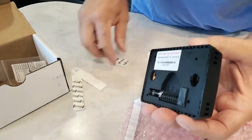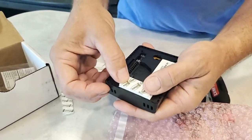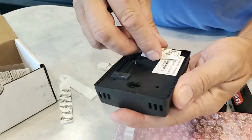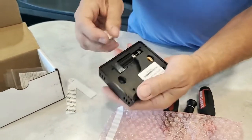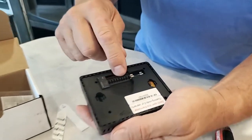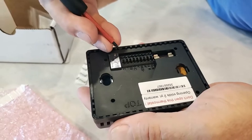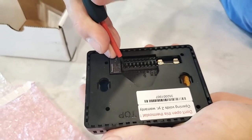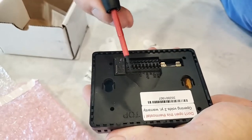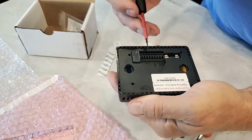So I already cut these to the length that I see it's gonna fit. So I'm gonna put my command strip here, one here and one here. So I'll just go to the wall, take it in there. So you see those little wires? This is where I'm gonna use this little screwdriver to push onto those little tabs so I can insert my wire right in there and that'll be it. And I've got about 6 or 7 wires. I already wrote it down so I have a clue.